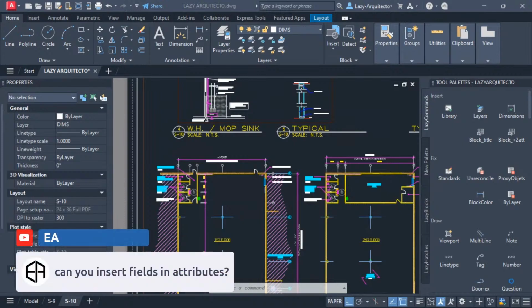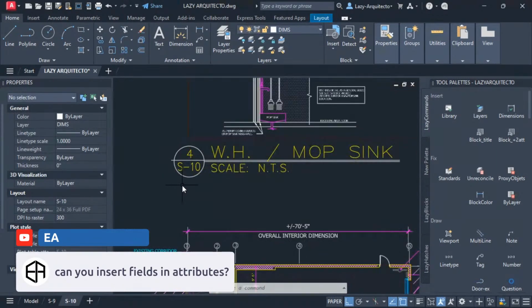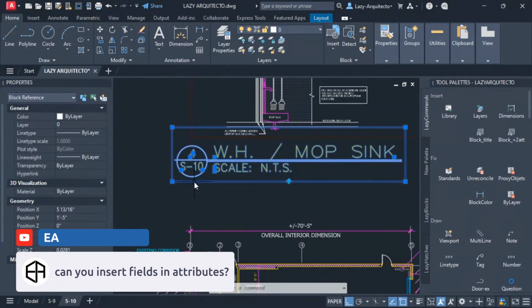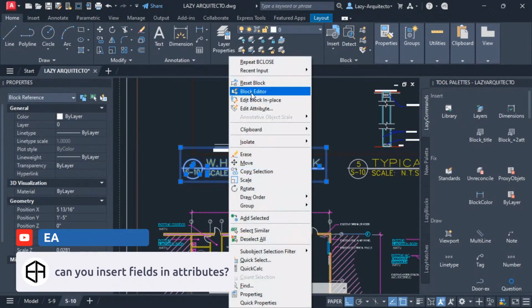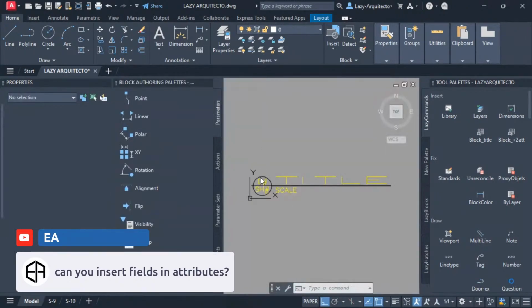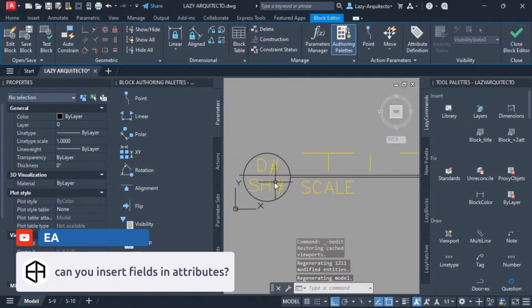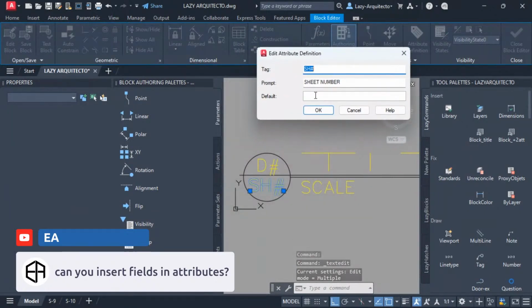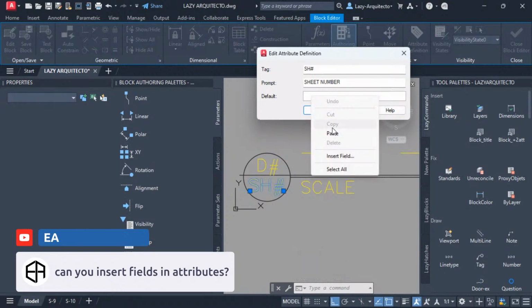Where was it? Okay. Insert fields in attributes. That's a great question. To answer it, I'm going to use an attribute. I'm going to get inside my block edit: right click and say block editor. Over here, I'm going to double click on this attribute, because I want to insert a field inside this attribute.